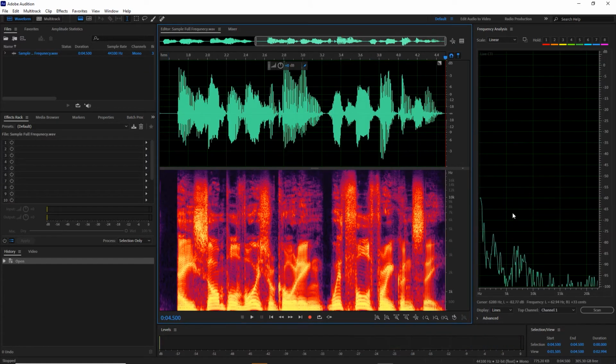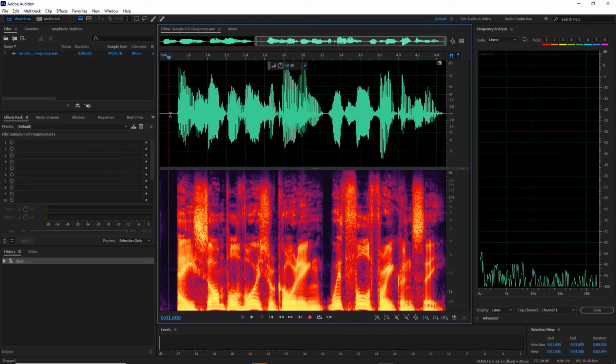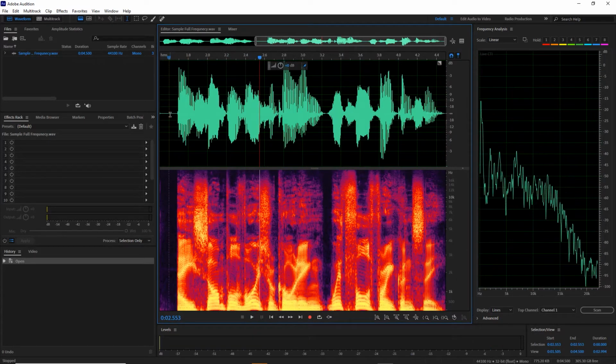What that does is it shows you your frequencies there in a linear form, a sample voice. So you can see here we've got a lot of low end in there and the frequencies tail off, but we have the full range of frequencies in that. Okay, so what we can do is we can capture a print by clicking on number 1. Then no matter where I put the cursor now, we have a print of what we had.